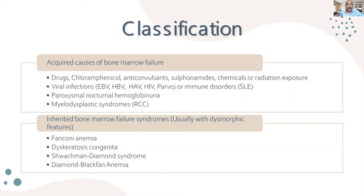Acquired causes of bone marrow failure include drugs like antimalarials and chloramphenicol, anticonvulsants, and viral infections. The most common viruses are Epstein-Barr, Hepatitis B, Hepatitis A, HIV, and Parvovirus B19. Immune disorders like SLE can also be associated. Importantly, paroxysmal nocturnal hemoglobinuria (PNH) is associated and represents one third of acquired aplastic anemia cases. The PNH clone may not appear until after the diagnosis and initiation of specific therapy, so every case of aplastic anemia must be investigated for PNH.